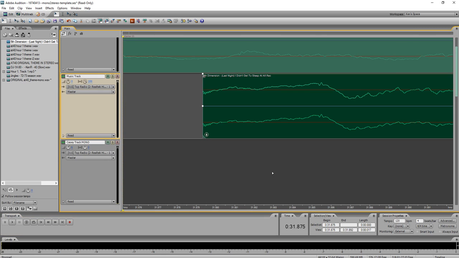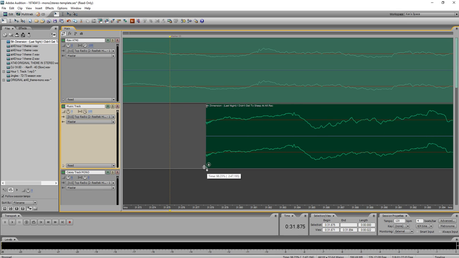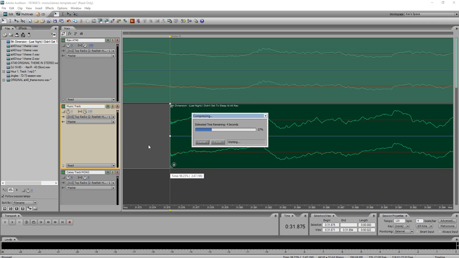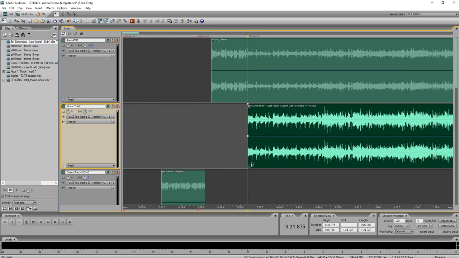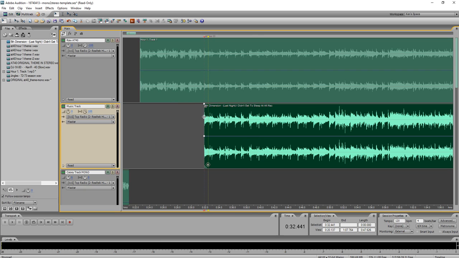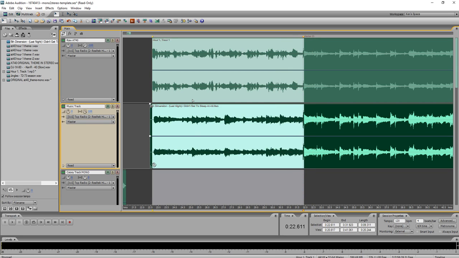Then I'm going to jump back to where that first marker was at the beginning of the song, because I moved the song in time. And what I'm going to do is move this back over and let it recompress it again, and it will stretch it to the exact length that I need it to be. Okay, so those are lined up. Last night I didn't. All right. So I'm going to go back and restore the intro. And I'm going to highlight these two segments and mix these down to a single file.